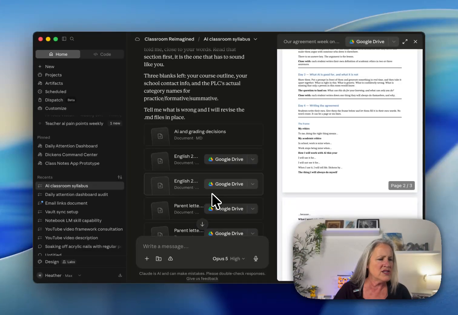I don't want the word honest, because it implies that we're dishonest. I don't want a lot of the AI words. I have taught Claude, I do not want that. Okay, tell me what is wrong and I will revise the MD files in place. So MD just means markdown.